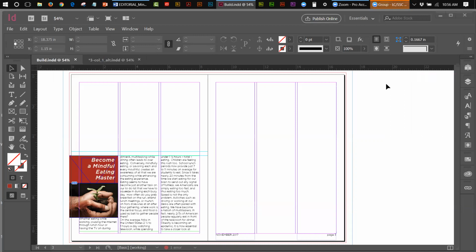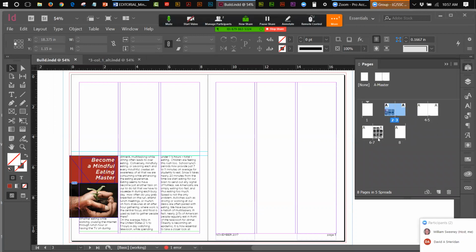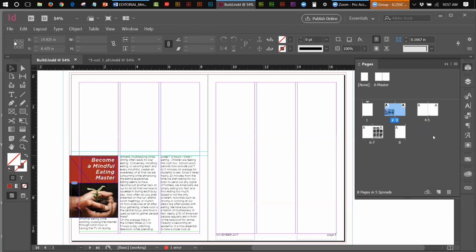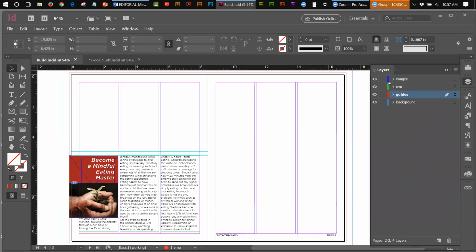I started by producing some text frames that jumped from page 2 to page 7. And if we look in the page panel here, there's page 2 and there's page 7. Oh, and I might mention here that I made a mistake last night, and I didn't catch it until after my class was done. Let's see if I can show you it. Unfortunately, I corrected it to such a degree that I'm not going to be able to show you.